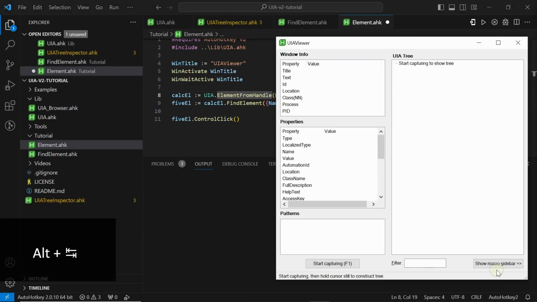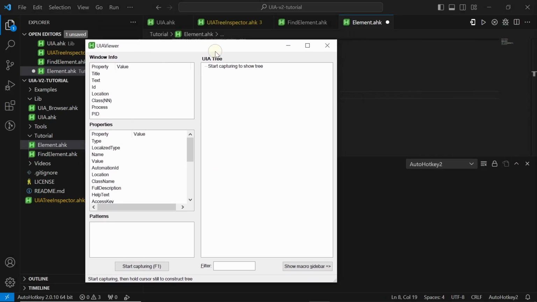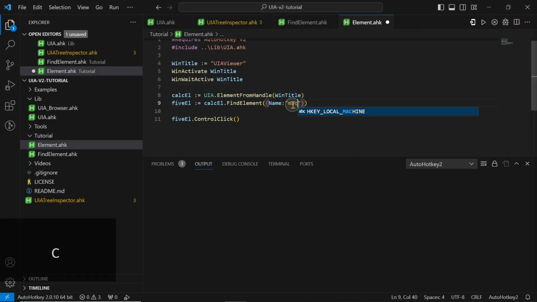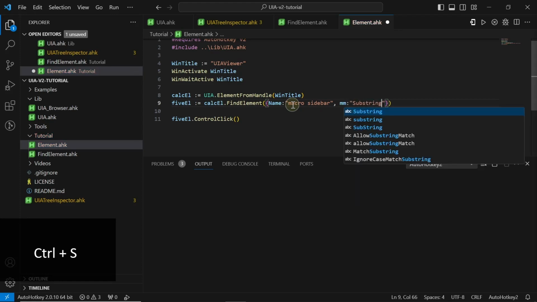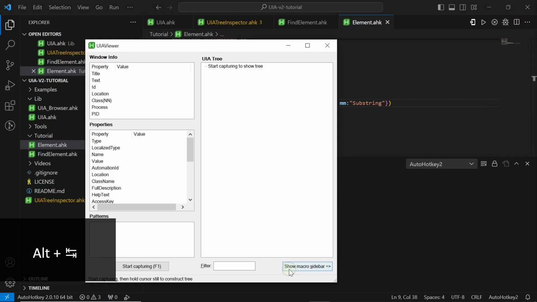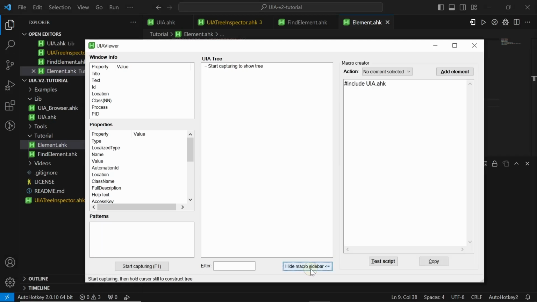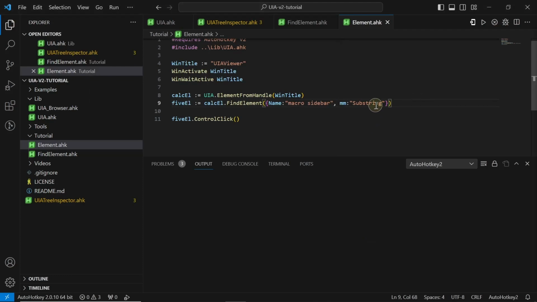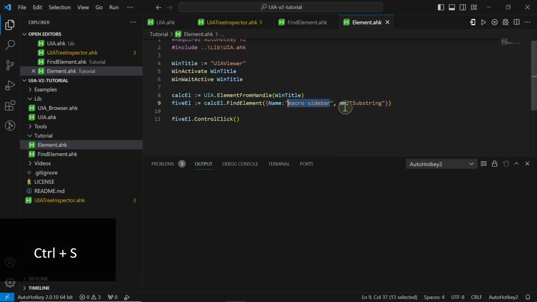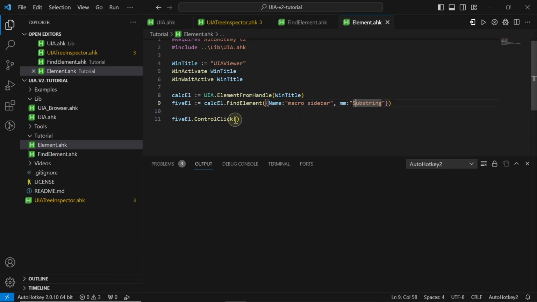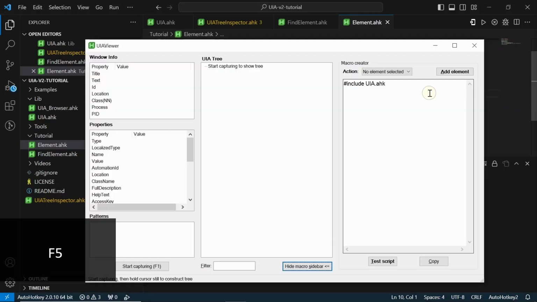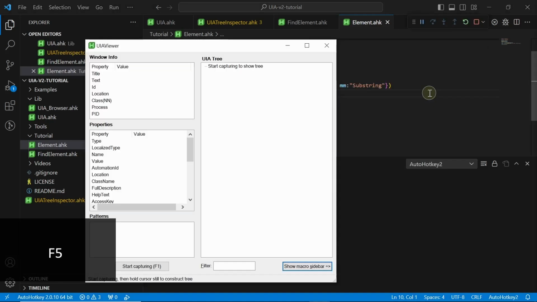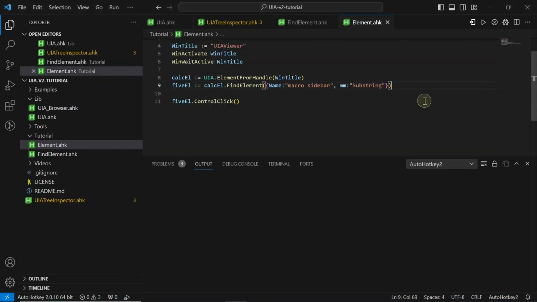And let's find the macro sidebar element, for example. And we need to set the match mode to substring to find it, because in this case, it's either show macro sidebar or hide macro sidebar. So we can use substring macro sidebar to find this element. And if we control click it, then we see that that element is control clicked.